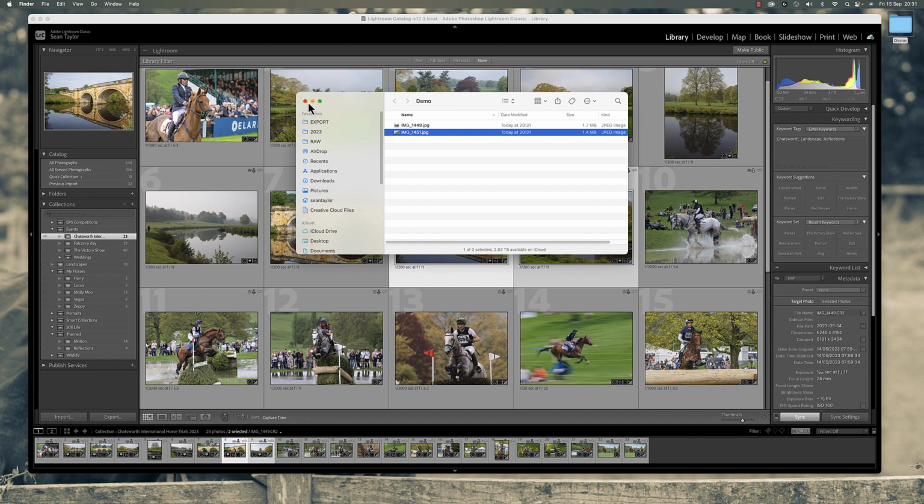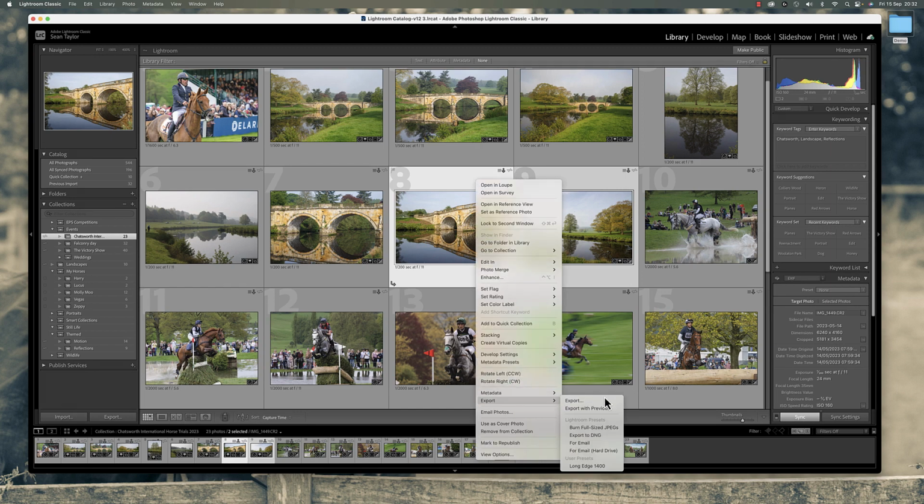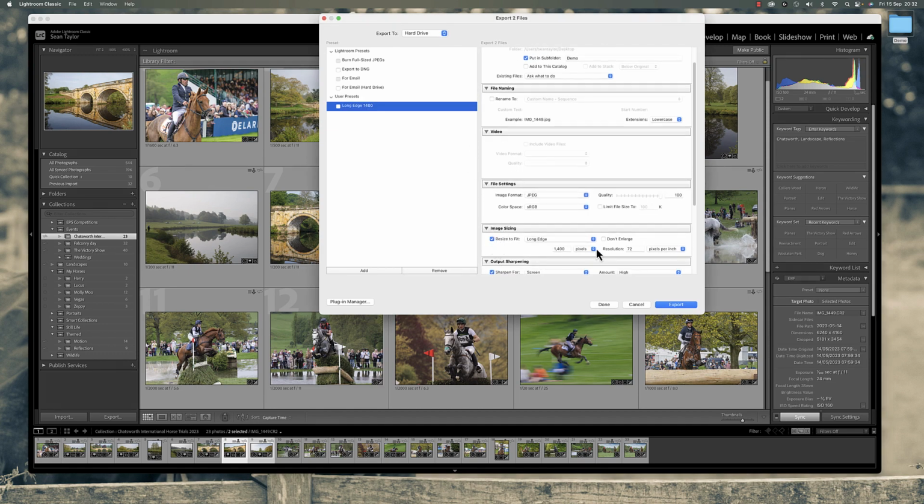So that's an easy way how to export these into the required dimensions for club photography, and you can change that to anything you like. Now, one thing to be aware of, mine was set correctly because I've used it before, but if we look at export, when you select image sizing, make sure that this is pixels. By default, it might be centimeters or inches. So we want to make sure we select that to pixels, and then enter the value that you're looking for, either 1400 or 1600. Again, if this is for club photography, whatever requirements that you need.